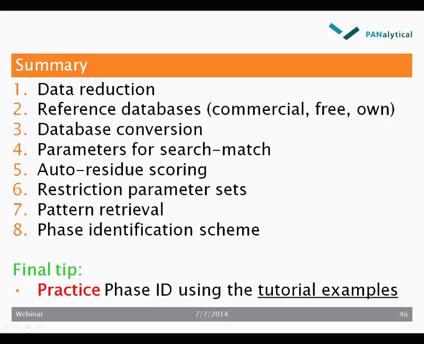Well, and this is the end of our webinar. We have seen data reduction and different reference databases. We touched database conversion and user reference data briefly. Then we discussed all search match parameters and looked at auto-residue scoring. Restrictions and pattern retrieval followed. Finally, we looked at the phase identification scheme and at a difficult example.